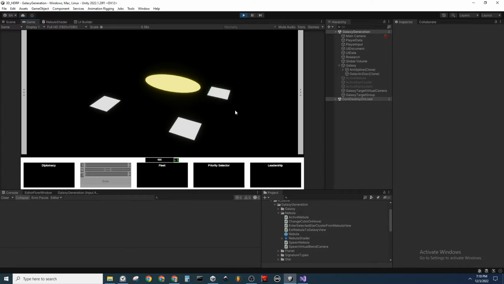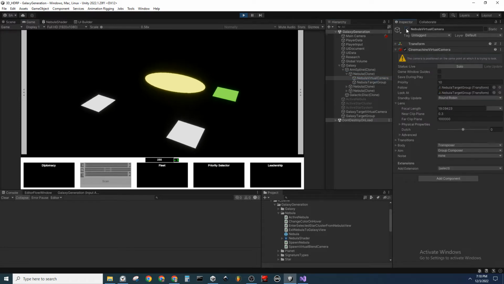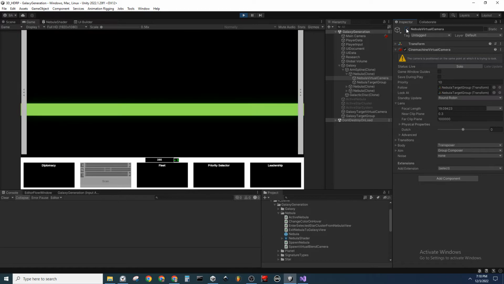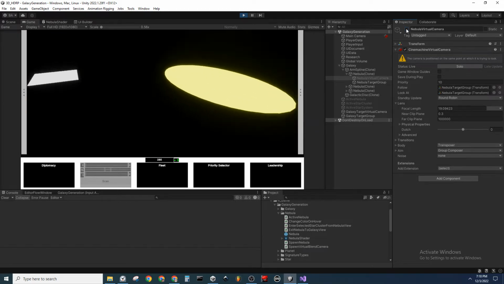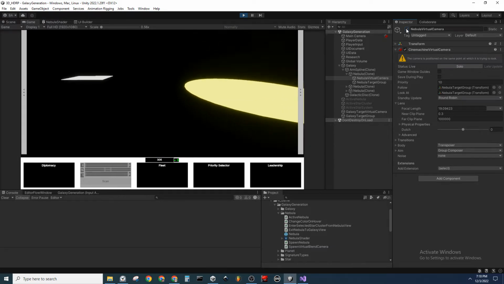Okay, so if I select this and scroll up, it is supposed to transition from this camera to the next camera. So if this is the first camera, and I grab the first nebula and turn on its virtual camera, does it do a transition? Okay. So it did do a transition, but it was a little... Oh, I guess that's just because the camera's pointed wrong.